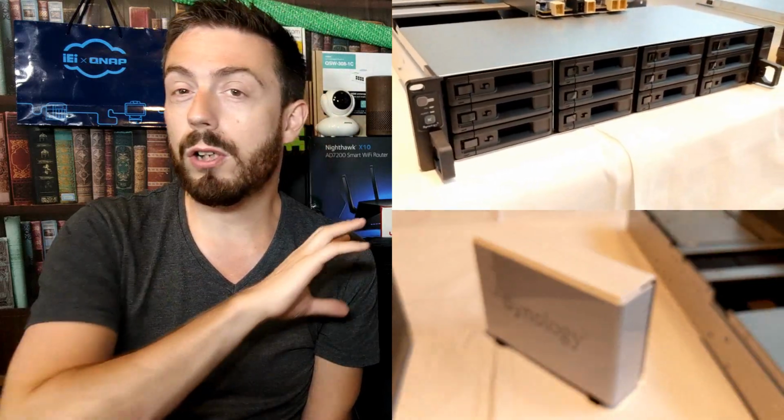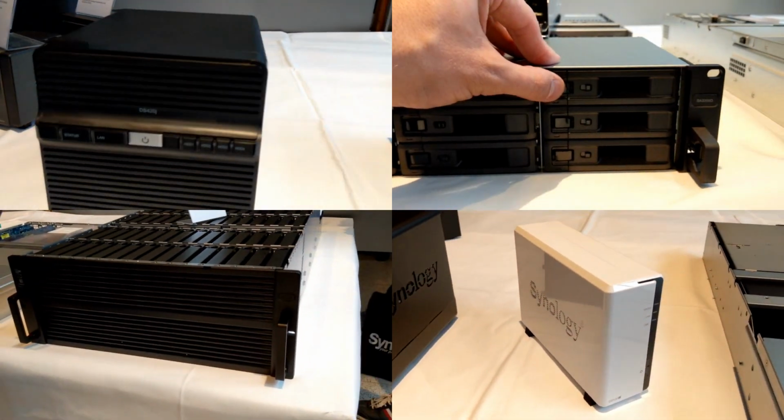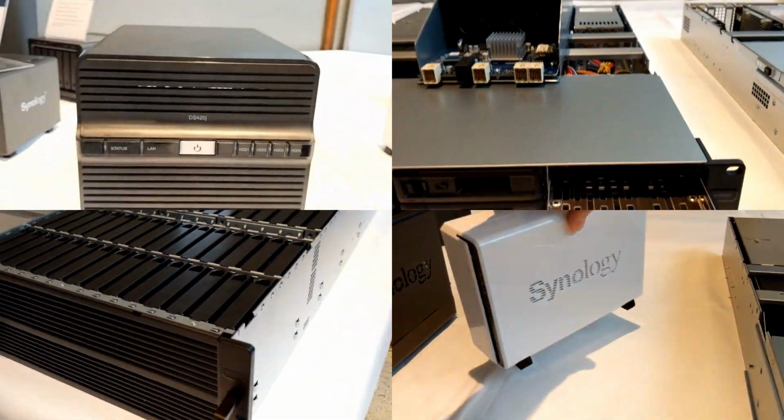The video you saw that showed all of the hardware that was available at the show, there of course were other units. There weren't any of those big units you guys are asking about, the 220, the 920, the 720, any of this sort of stuff. No units like that were available. And once again, I am hearing stuff about those, but until I get some proper confirmation, I'm not going to talk about them here, because rather than go off on a tangent there about something I've heard, let's get some verification first. But that has been the Synology live event in Berlin.